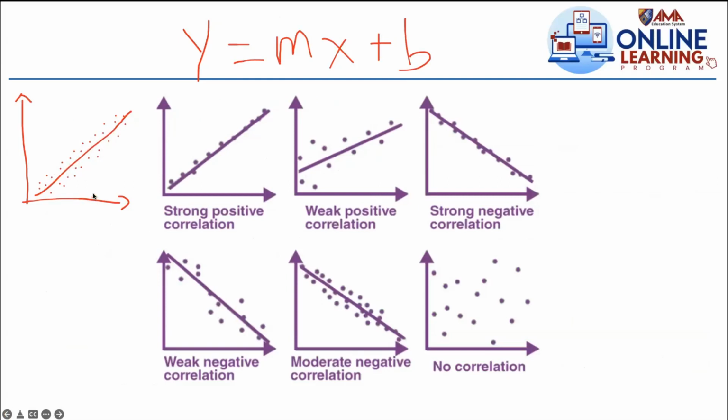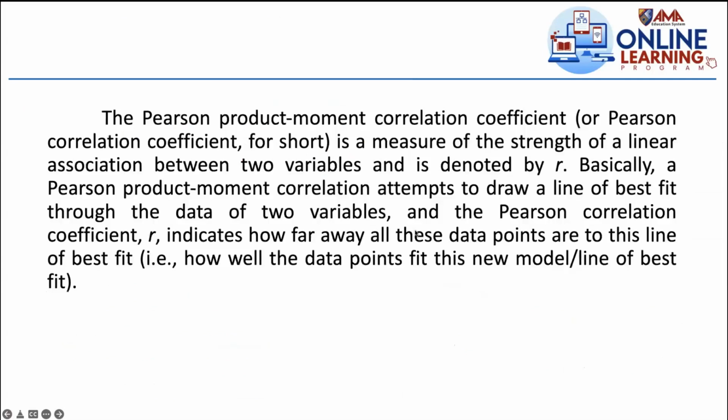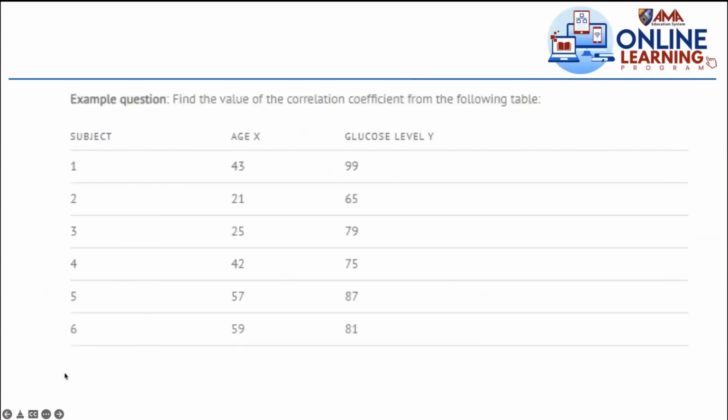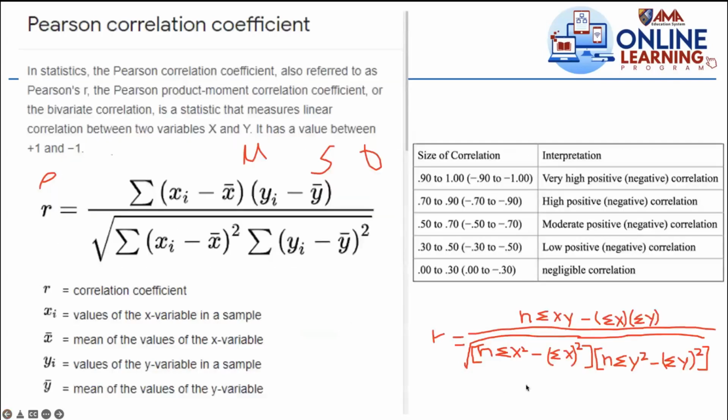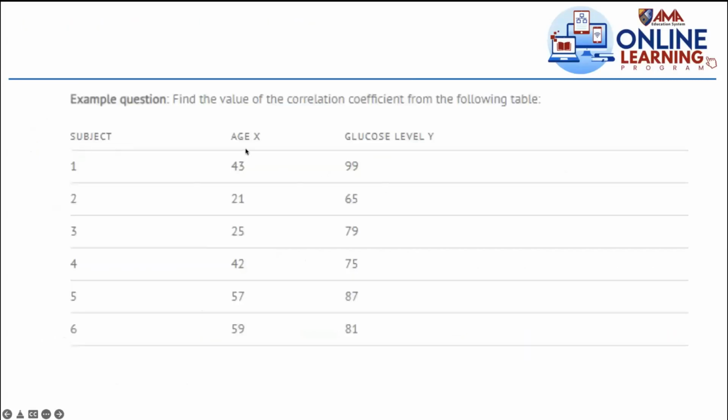Okay, so moderate. But numerically, you will get this value, no? Moderate, 0.5 to 0.7. Or negative, if it's negative, negative 0.7 to negative 0.5. Okay, class? Yeah. So we can have this example. Let's have an example to apply this formula, and to concretize what we have discussed so far. So this example is on the age and glucose level.